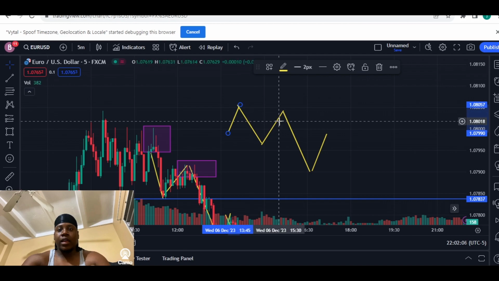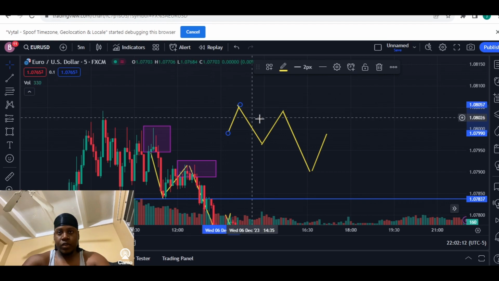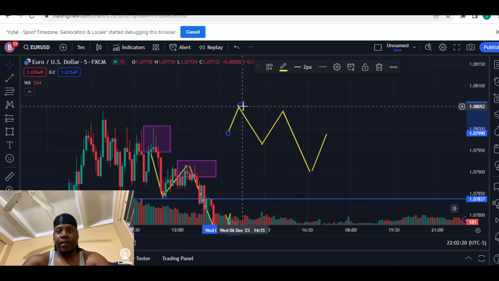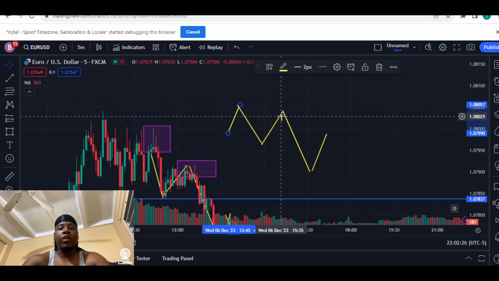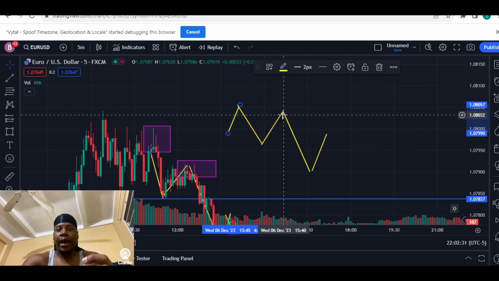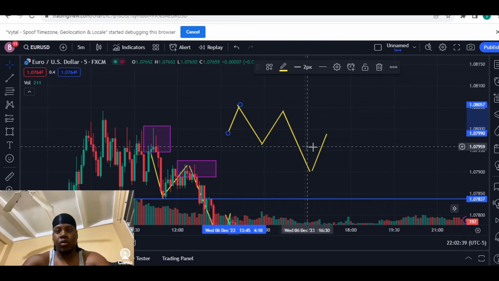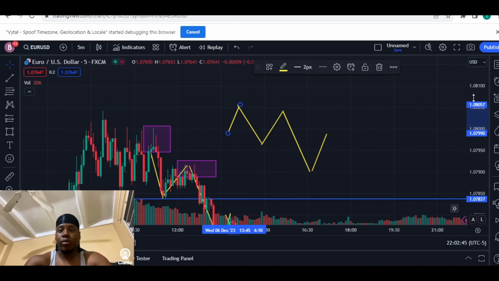And that high was not broken, so you can see price didn't go above it. So it is this right here, the high that was made after this high was not successful in breaking the high, if you get what I'm saying. So it's a lower high, right? After it made a lower high, it did what I was explaining that it normally does. It made a lower low. It broke this low. So that's the way a downtrend is supposed to look. You need to understand what lower lows and lower highs are.